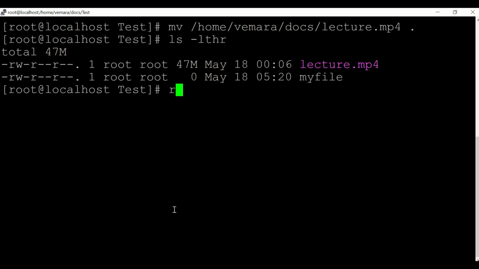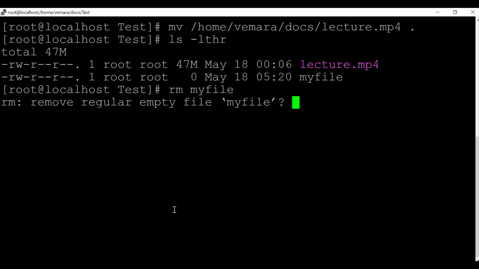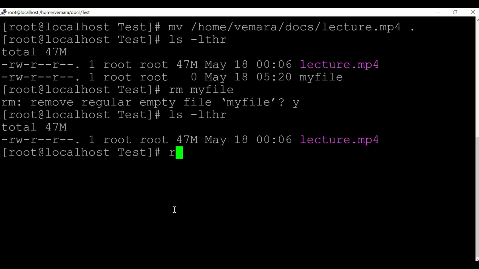To remove a file in Linux, we use the rm command. So if I want to remove this file, I'll just give rm and the file name. It'll ask if I want to remove the regular file, and I say yes, so it'll remove the file. We can also do a forceful remove by giving rm -f to the file, so there will be no question asked. If you're new to Linux, I'll advise you to keep away from these rm commands for some time.